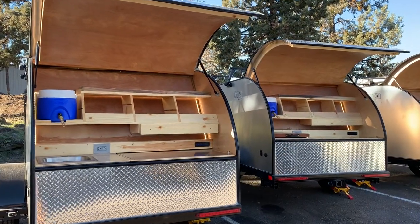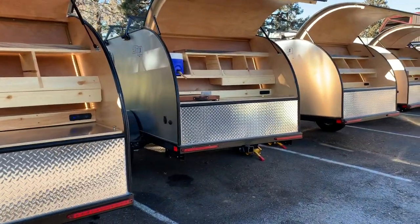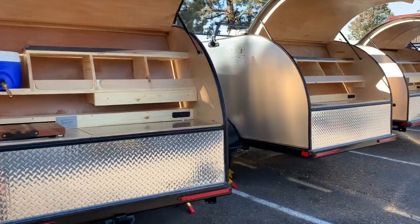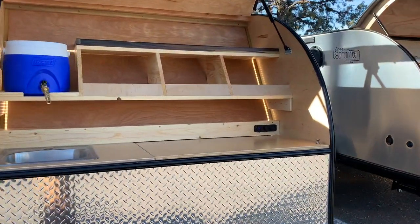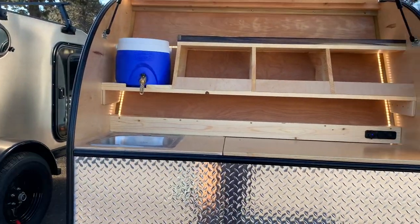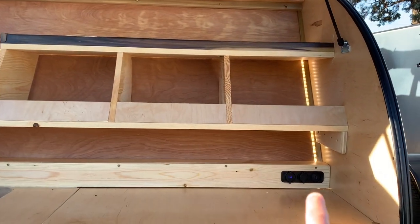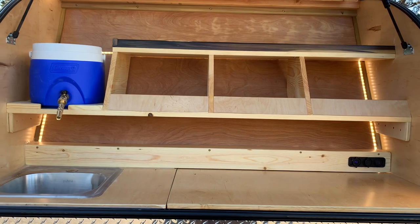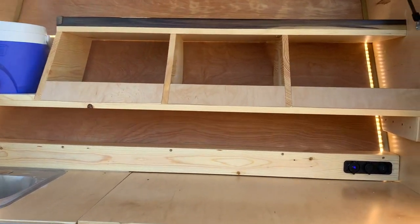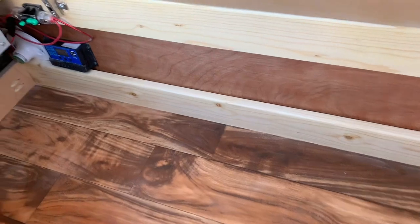Let's start with the galley kitchen — that's pretty much the best thing about having a teardrop, having yourself a little outdoor cooking situation. There are quite a few different configurations we can do, but the most common question is: what is the standard galley configuration? Well, here it is. Basic galley. You get three partitions. You've got a USB charger, a 12-volt charger, lights, a water tank, a sink, and under here you've got undercounter storage — great for pots and pans, propane, paper plates, and all that kind of stuff.